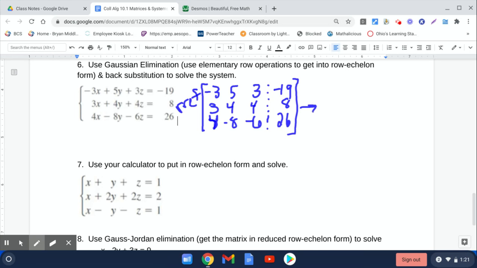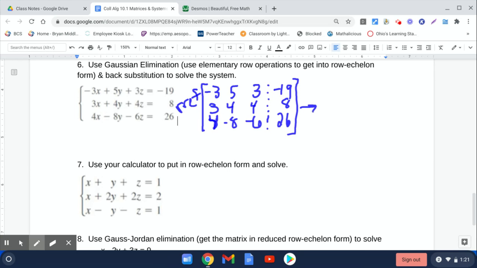Now, there is a way to do this by hand. Because we do not have very much time left in our semester, we are not going to spend the time learning how to do this by hand, plus calculators do it really nicely. So if you ever take a linear algebra class, you may have to learn to do this by hand, but this is not that course.